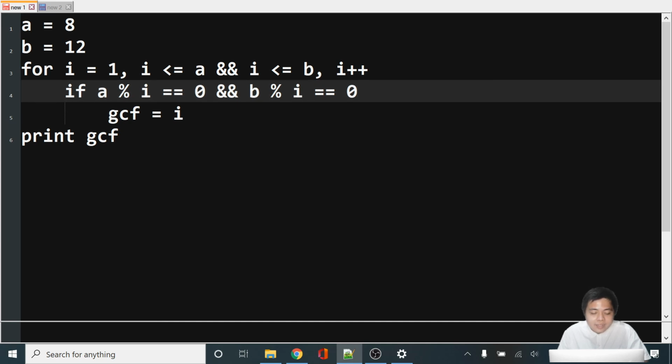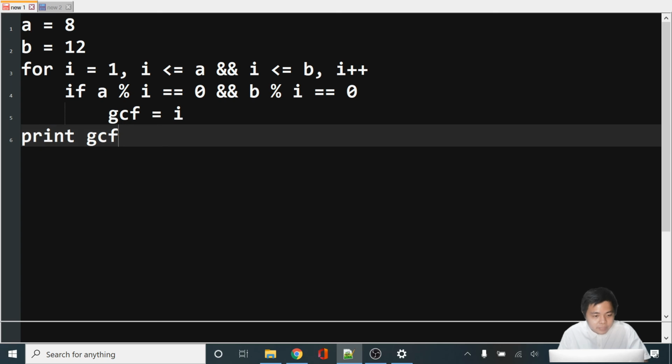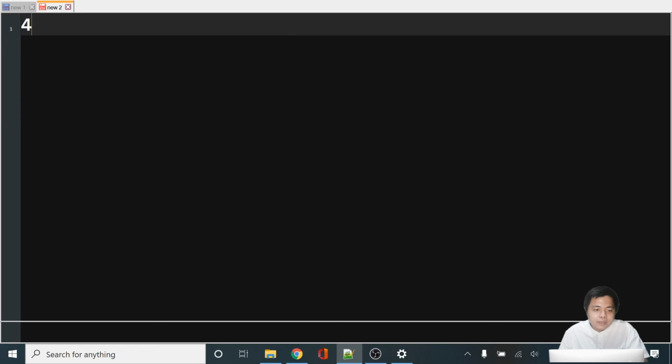Kasi wala nang value after ni 4 na magiging true itong statement na to. Wala nang value si I after ni 4 na divisible kay 8 at divisible kay 12. So, ang magiging last na value ni GCF ay 4. Therefore, kapag natapos na yung for loop at kapag pinrint na si GCF, kapag in-execute itong statement na to, ang mapiprint na value ng program ay 4. Ayan. So, consistent dun sa method natin on paper, the composition method natin on paper.